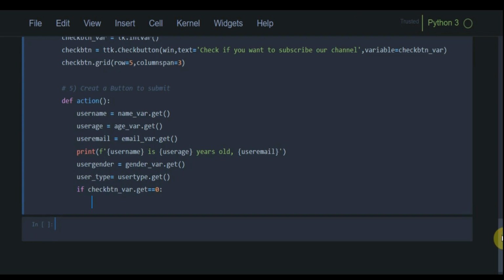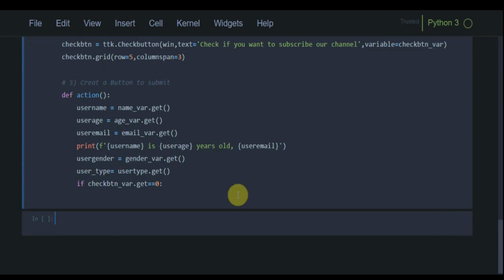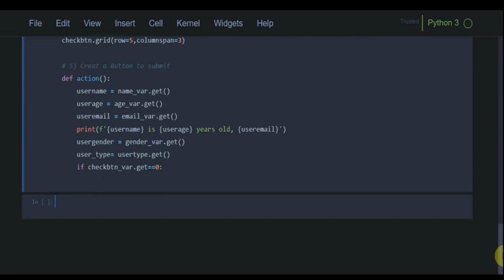If it is 0, then I can say that the user did not subscribe to the subscription, so I can say subscribed is equal to no.